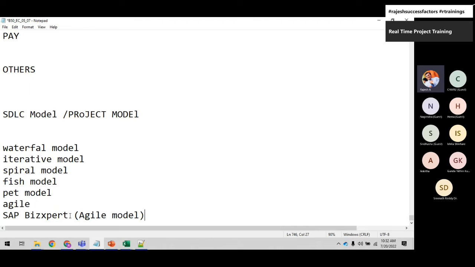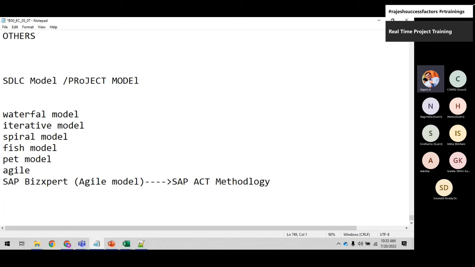Nowadays it has been enhanced, and people are calling the BizExpert method the SAP Activate methodology. In this methodology, we implement SuccessFactors for the customer on an iterative basis.